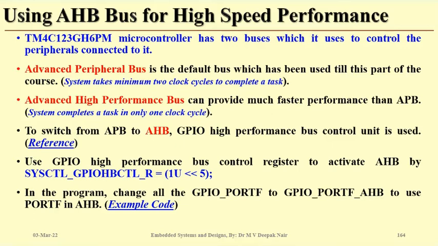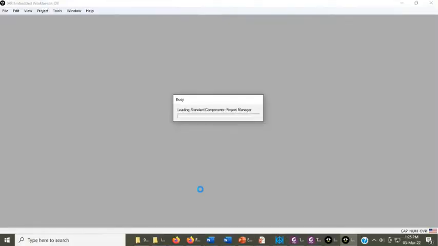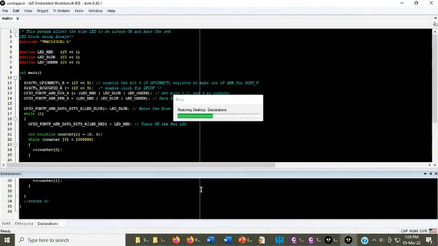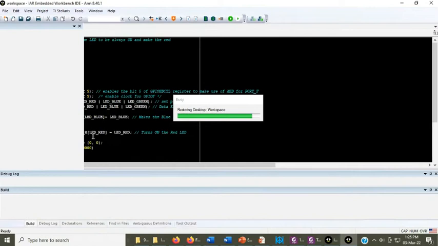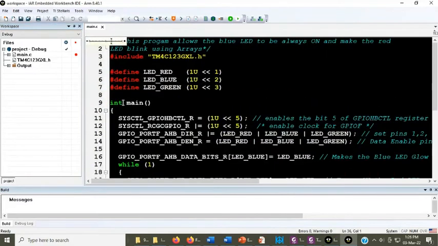Now the rest everything will be same. We'll have to make the port F's direction, digital enable, and data. That's all. The only thing that we have changed is instead of using the normal GPIO register, we are using the high performance bus.